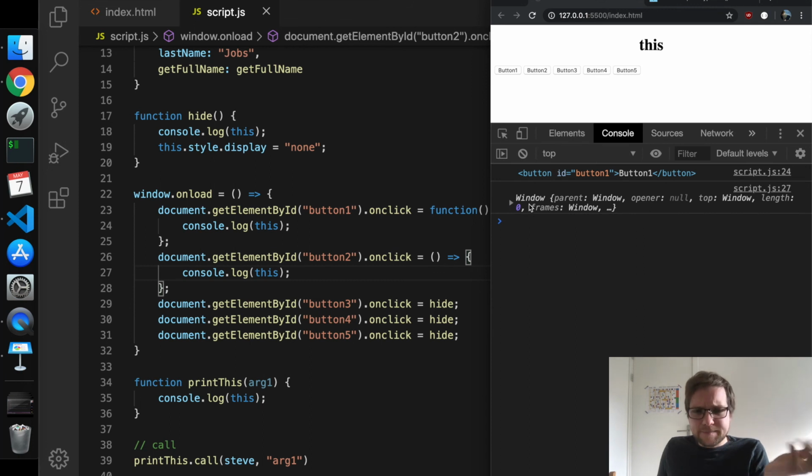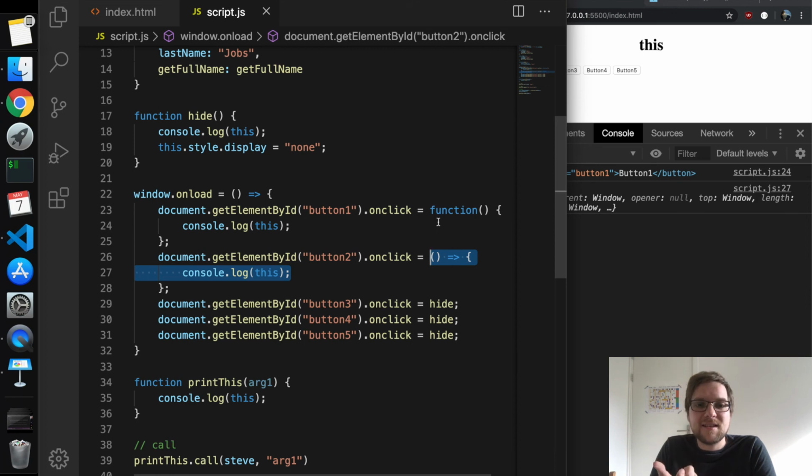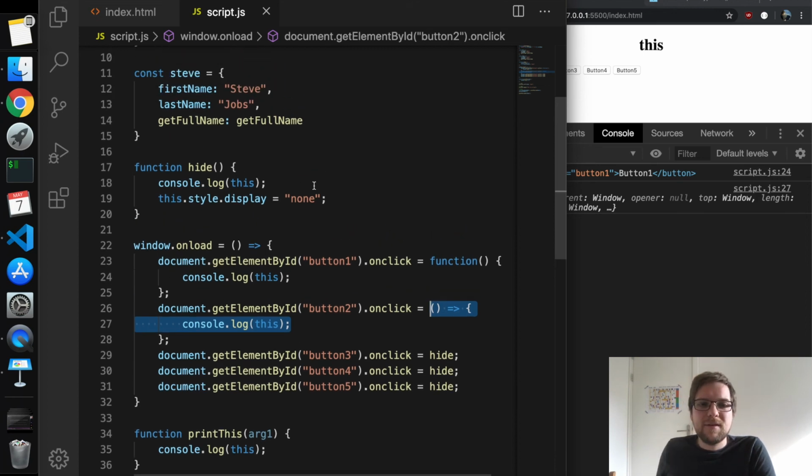So why is that? This relates to older versions of JavaScript. So before we had the arrow function, we had only the function notation in JavaScript. And the function notation can change the this according to where the function was invoked on.